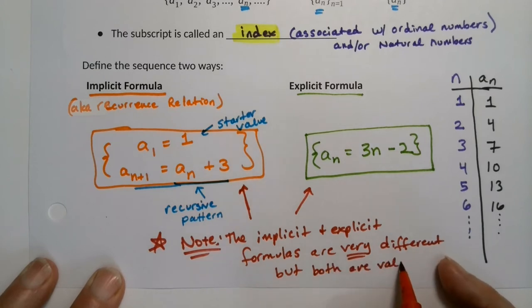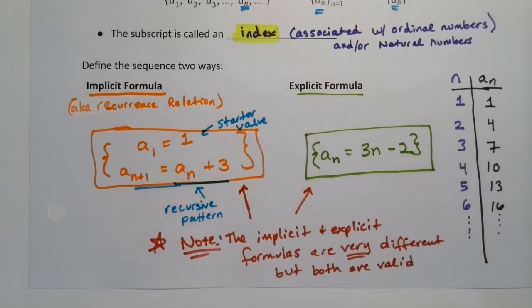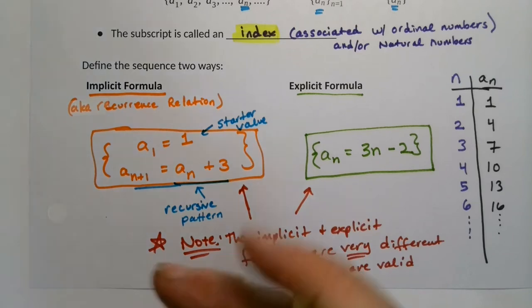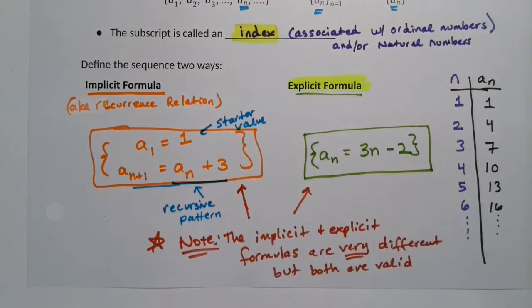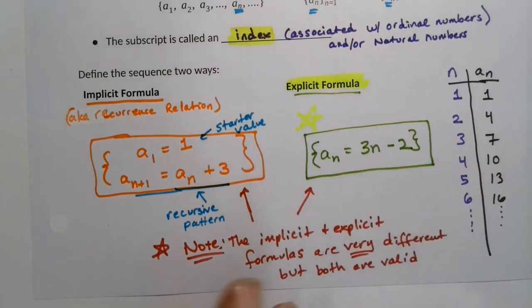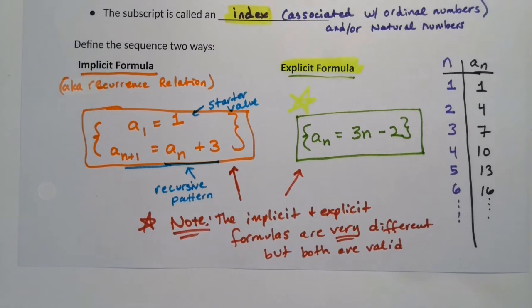Now that said, we will want to work with one more than the other depending on what we're doing. So there are reasons why we use one versus the other, but they both work, right? They both are valid. Being real with you, we're going to work with the explicit one way more, right? The explicit one's where our money's at, but we will work with the implicit one some. It's just not as common for us to work with as the explicit one. We're going to work with that one a ton.